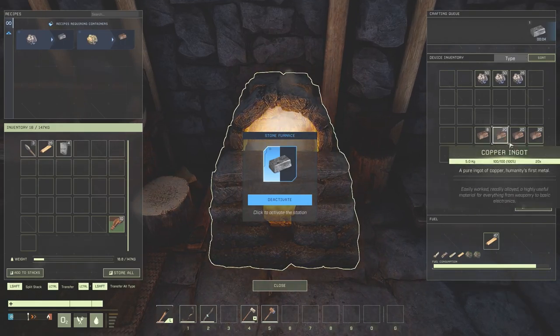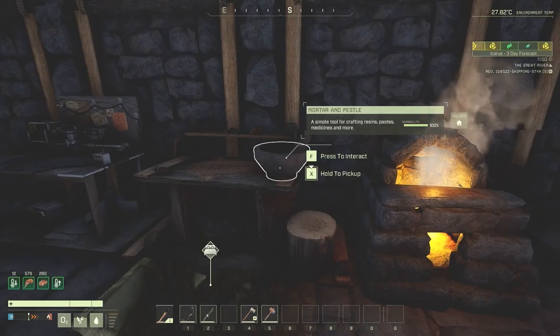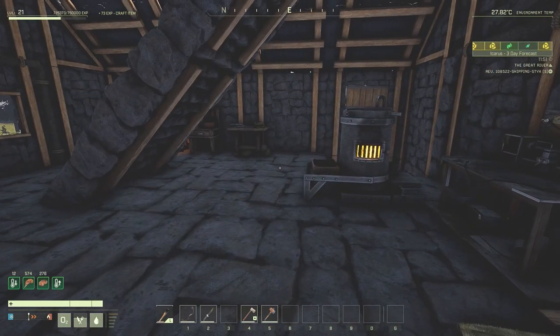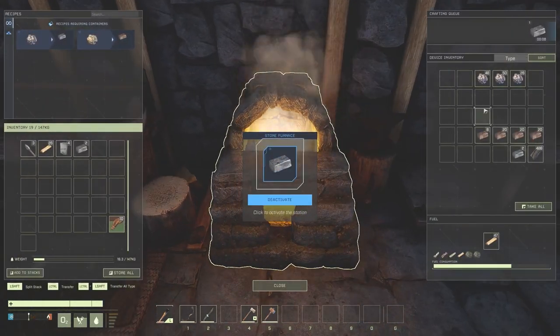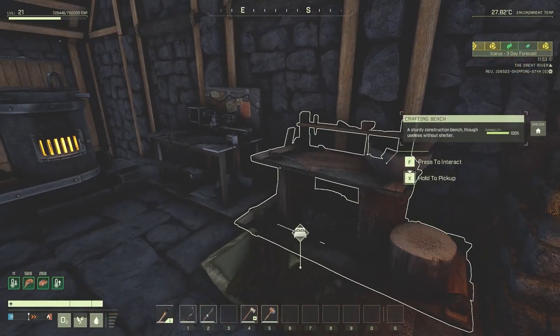Oh, so we just need two more and we can craft up the knife. What does this give us? This whole time I've been manually sorting the inventories. We could just do that. I never think to.